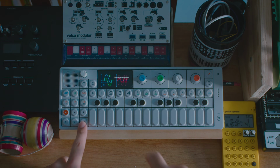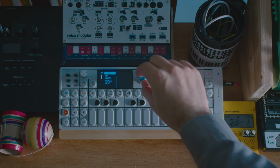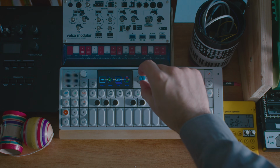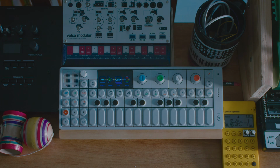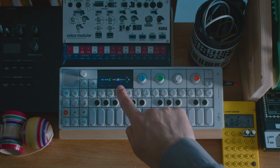So it all has to do with the LFO, or low frequency oscillator, of OP-1. There's some normal ones like tremolo, but then there's some really crazy ones like gravity that uses the tilt of the OP-1 to change your pitch. And then there's this one called element, which uses the microphone to modulate your sound. So I figured if I could sing into the element LFO, that would be something close to a vocoder.